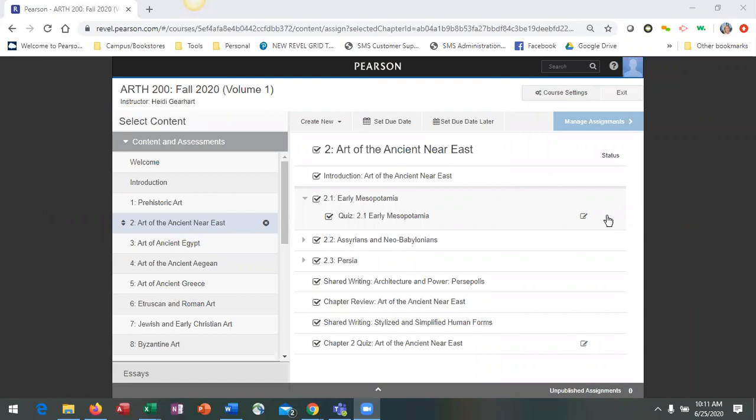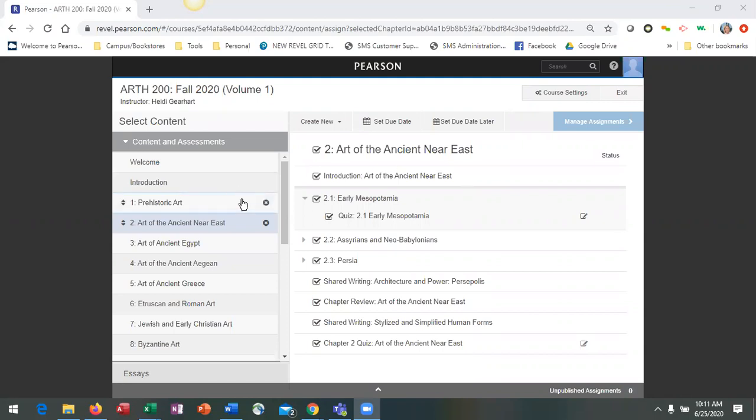So the idea behind Revel is taking our content that would have been in a print book and delivering it in a digital environment. This allows us to give students different levels of engagement and also help them retain the content differently. On the other side, this also allows faculty to really have better insights into what students are understanding and comprehending when they're reading.